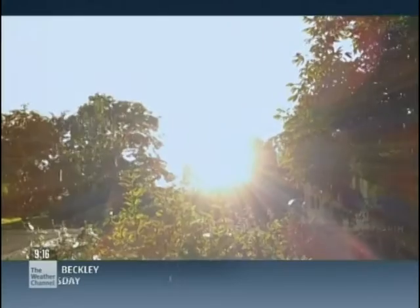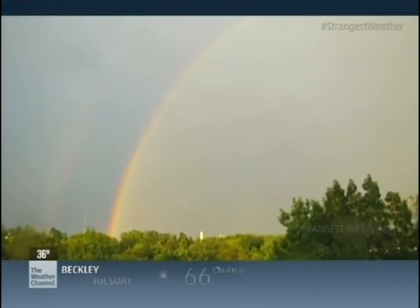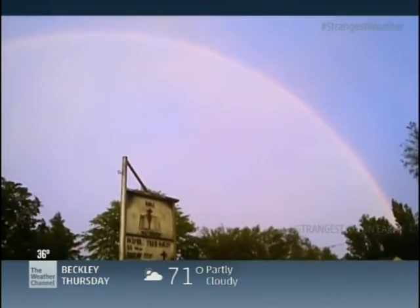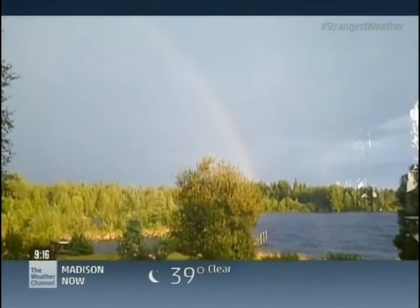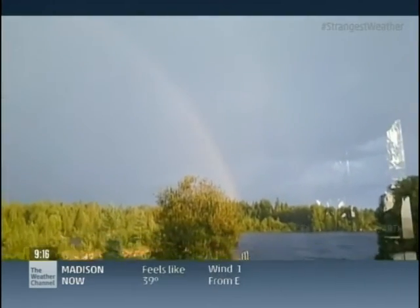It's likely a partly cloudy or broken sky cover, but still other parts of the sky have daylight shining through, and that light is able to be refracted by the moisture, the water vapor in the air, to give you the rainbow, but still that thunderstorm producing the lightning. Oh, yeah. So next time you see a rainbow on a stormy day, keep an eye on the sky. You never know what might happen next.